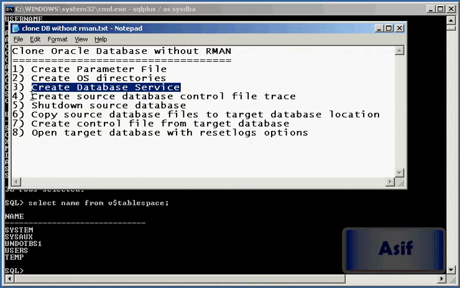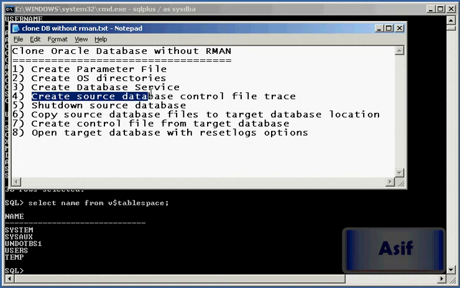Then we will create a trace of the control file of the source database. That is, using the alter database command we will create a trace file of the source database control file.